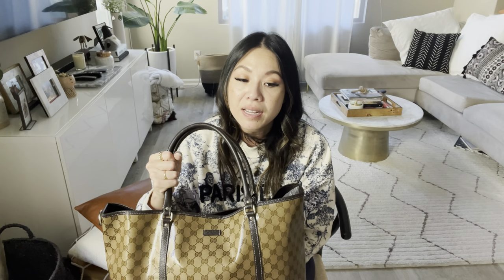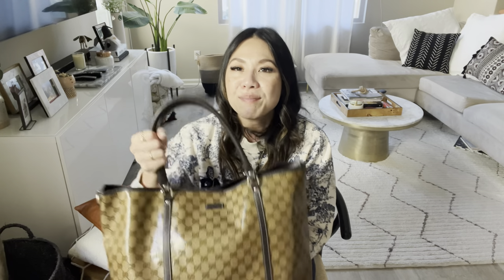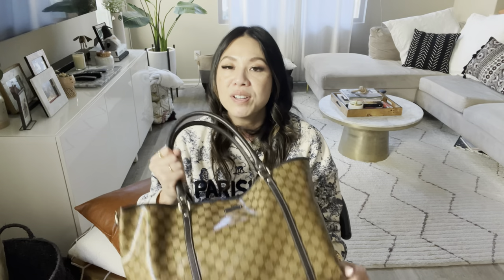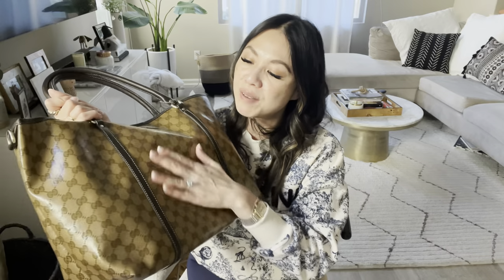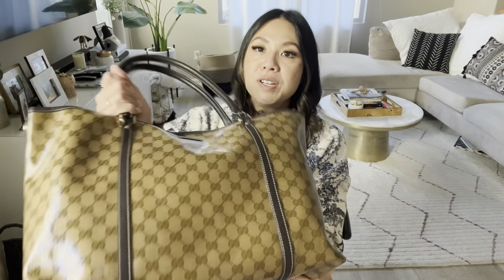I do have the Louis Vuitton Neverfull as well. I sold my Damier in the darker color, so right now I just have the white-pink version, and that one gets dirty really fast. I've put my bag on the floor in the airplane and noticed the bottom gets really dirty. So I've been using this Gucci tote because it's coated in a plastic or PVC material — it's waterproof. On my last trip, I literally just took a diaper wipe and a wet cloth and wiped it down, and it looked brand new. I've been using her for all my traveling.